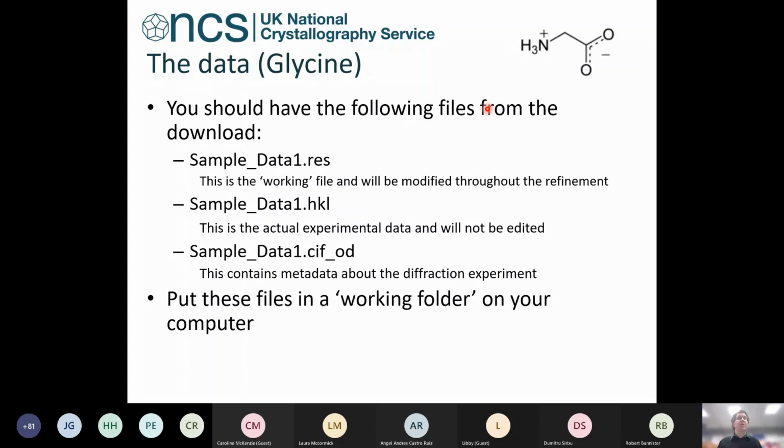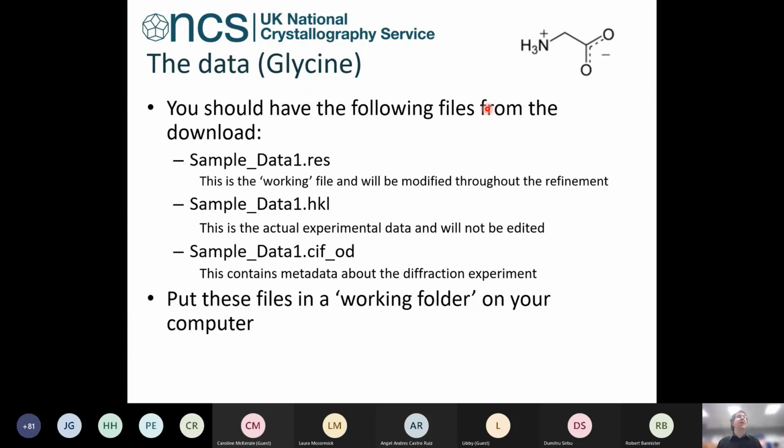Now, this is for one instrument manufacturer. Other manufacturers might have slightly different files, but basically they all have the same sort of setup. You have a file somewhere which has the actual data, and then you have some other files which will have metadata and things that can be modified. Sometimes that all might be rolled into one, other times it's 3 different files, but that's basically what you're going to have.